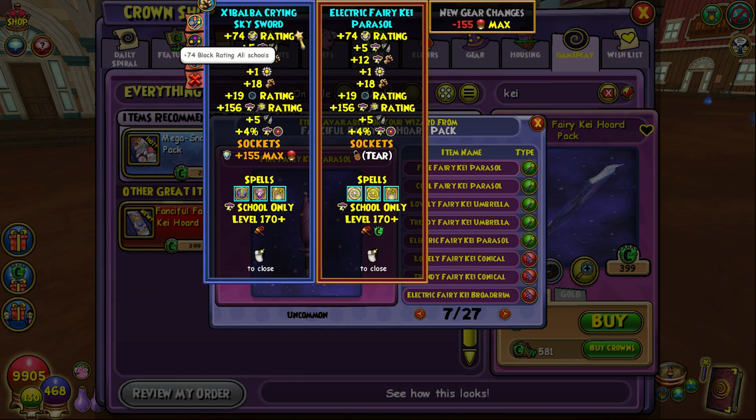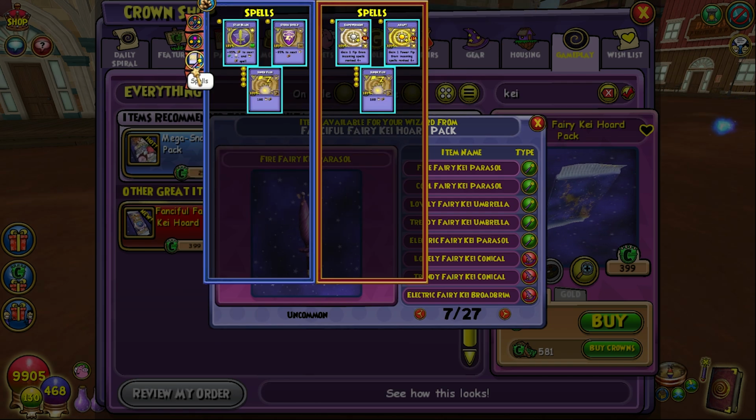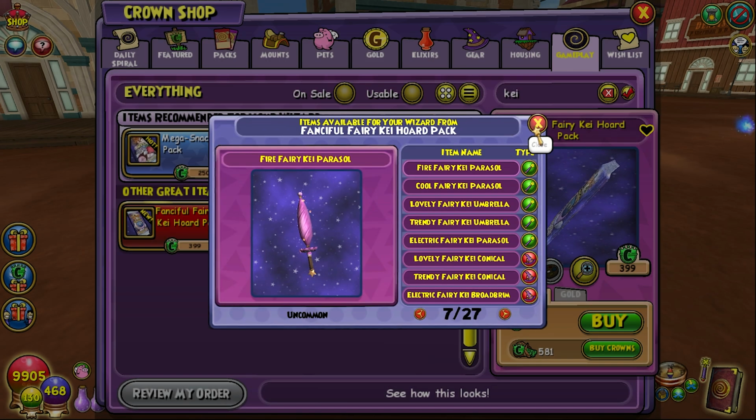If you guys see, it's literally just a 1-for-1 stack copy. The only thing is, because I have health socketed right here, the other thing is you lose the item cards. So if you want that Starblade, you're going to have to do the raid. But if you just want the stats to have a 1-for-1 stack copy, then yeah, you can open the Fairy Cape pack.